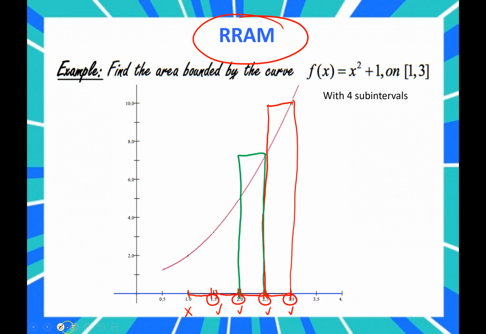Okay, now I'm going to do a different color so you can see me doing that. I'm going up 2.0 until I hit the curve, go over. Okay, and then last rectangle, I'm going to go up the 1.5 until I hit the curve and go over. Notice how I don't use the 1.0 in terms of my height of my rectangle.